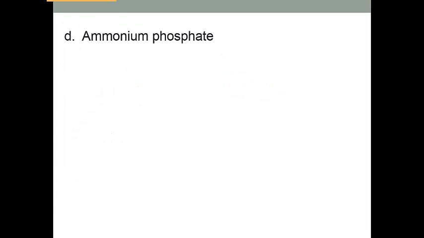Last example, ammonium phosphate. Ammonium is a polyatomic ion. Phosphate is also. So both of these are from your little half sheet. NH4 plus 1 for ammonium, PO4 minus 3 for phosphate. And you still need to crisscross your charges. The 3 goes behind the ammonium, because you are putting a number behind a group of polyatomic ions, we need to keep it separate. So we need to say that it takes 3 NH4 to balance out the PO4.